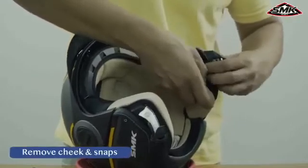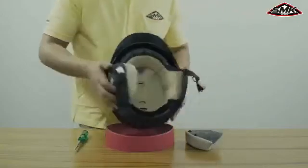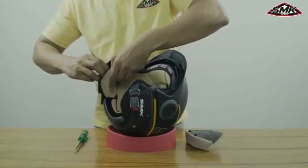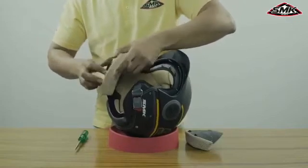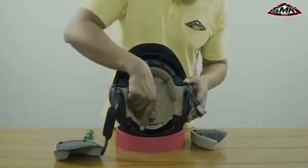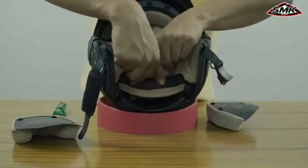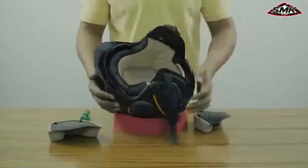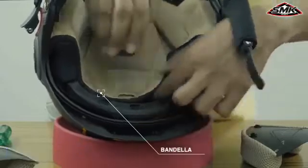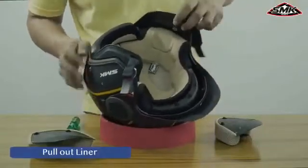First, remove the cheek pads and then remove the two snaps on the back of the helmet. Then unlock the two locks of the bandana in the front of the helmet one by one by gently pulling them out. Pull out the liner from both the sides.